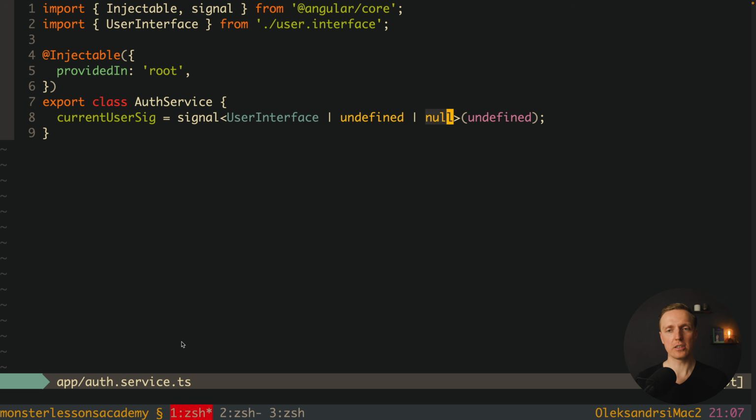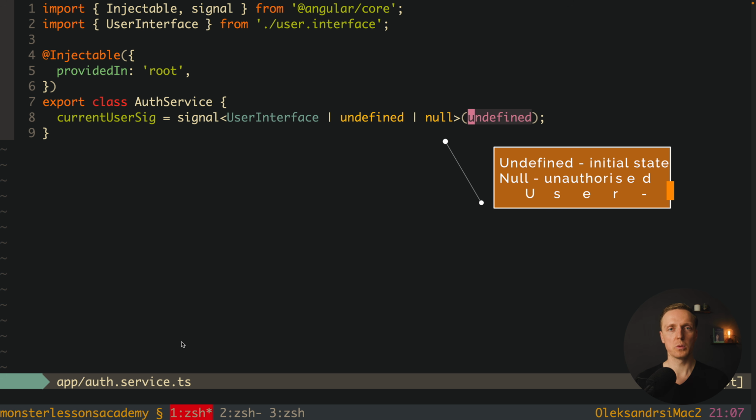And now you might be curious why I wrote here UserInterface, undefined or null. Because the main idea is that if we don't know yet if user is logged in or not, so we didn't make this get API request, then we're setting it to undefined. This is the beginning. Then after we made our get call, which we will implement later, we either know that user is not logged in or logged in.